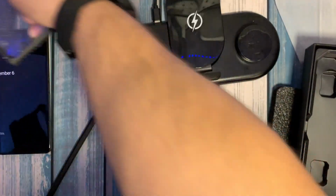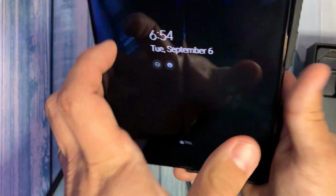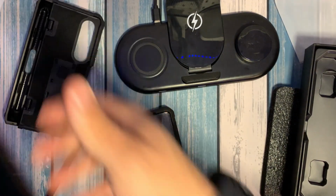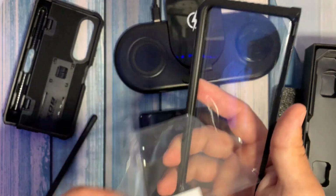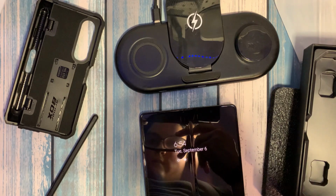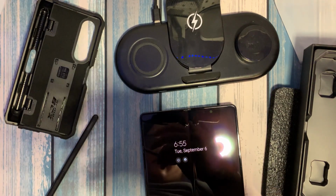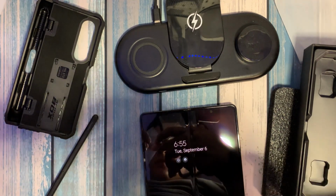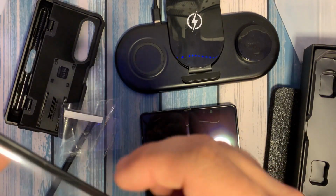Same installation process. Push down. Actually, let me put the front first. See, screen protector. There is an adhesive on this, and it came off. Oh, I see, it came off with the screen protector. Okay, let me put that back on. I really don't want to put the adhesive on.